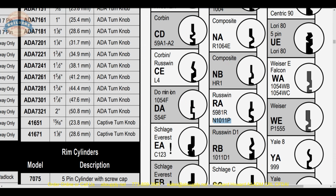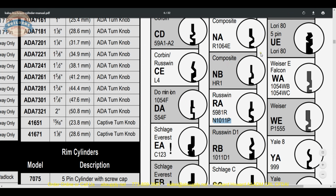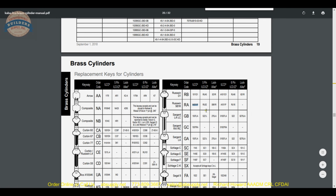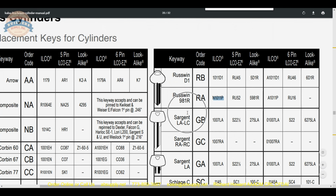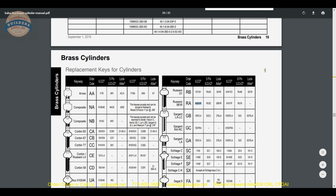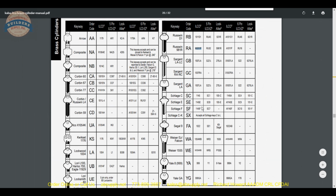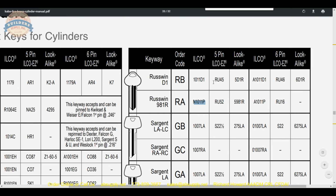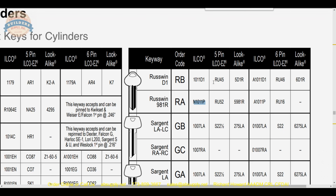And when we hop to the cylinder manual again, let's search this document for the N1011P, and it's going to come up in the same type of chart. So this handy chart that is on page 20 of the brass cylinder manual catalog will allow you to answer the question of, I want this RA cylinder, I need some more key blanks. There you go. Order it as an N1011P.